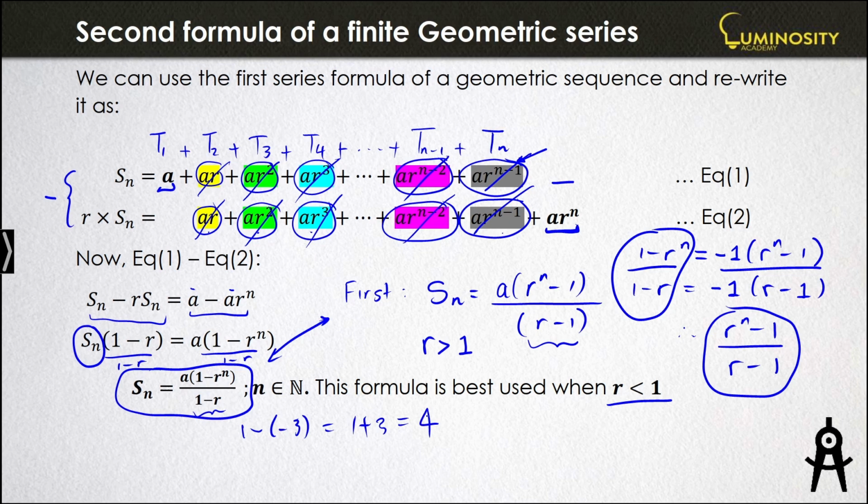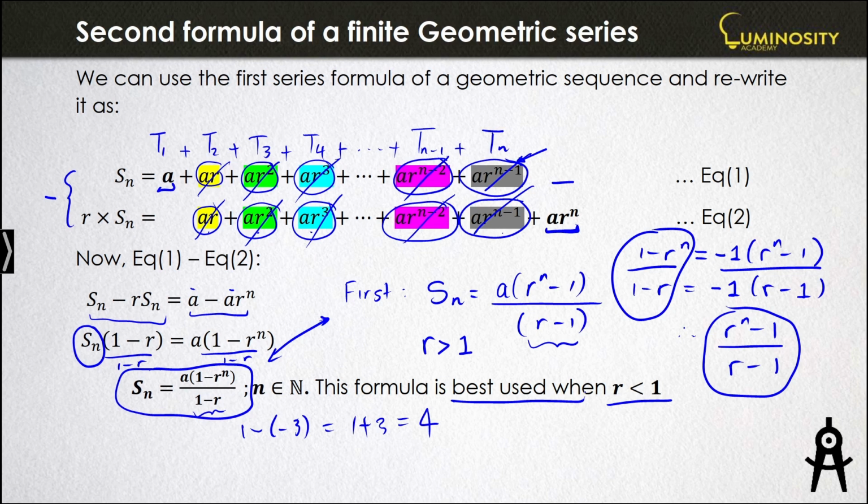By pulling out a negative sign, it's just so that when you work with your r values, your constant ratios, if it's greater than 1, it's easier to use the first formula. When it's less than 1, it's easier to use the second formula when you're plugging in. That really does come down to personal preference. Either way, whether you use the first formula or the second formula, both should still be valid, regardless. This best used is just so that by convention we have a nice positive denominator. It's not that it is necessary. It is just that it makes the sum cleaner when there's a positive denominator.